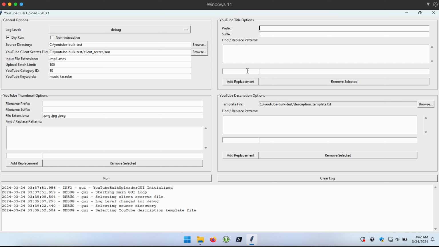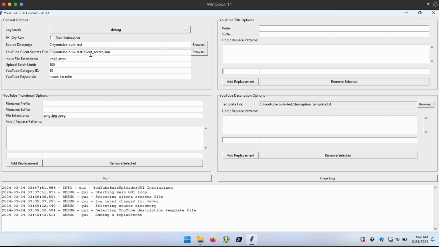The way this works is whatever you put in this box is the find pattern, whatever you put in this box is the replace. I know it's not a very graphically user-friendly interface, but you basically put something in there and something to replace with in there, or nothing if you want it to just be deleted, and you click add replacement, and it'll add things to this list.